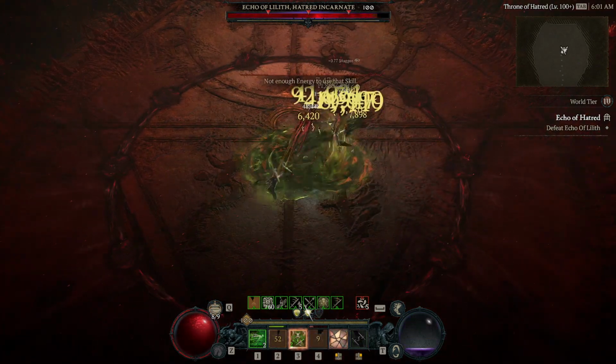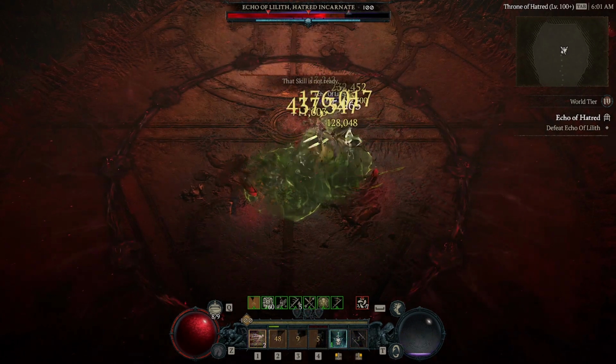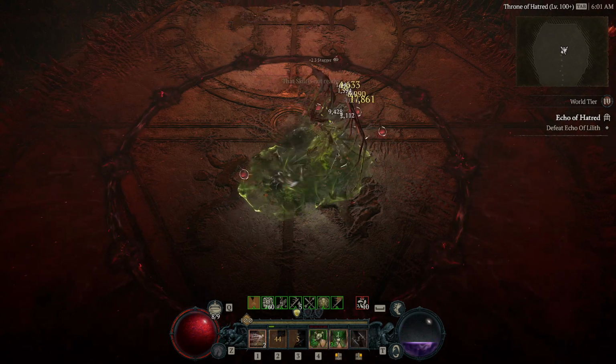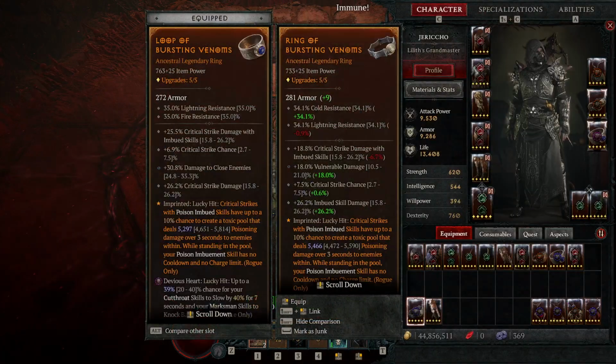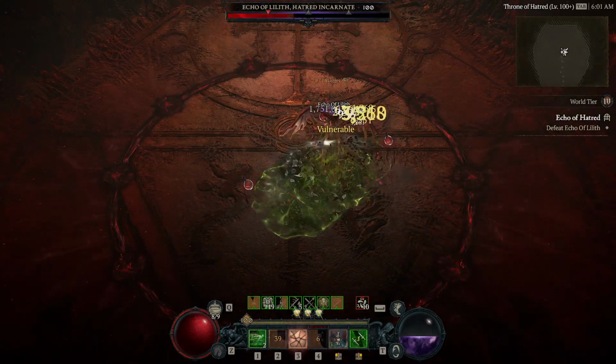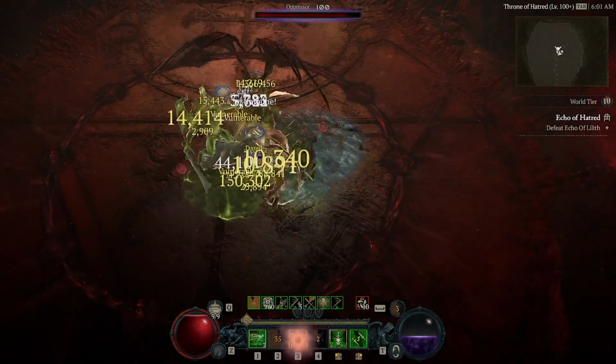In this case, I stagger her too fast without applying enough poisons, and my pool doesn't pop when I need it. If this happens, what you want to do is immediately switch out your Clipshot Heart jewelry. You see me equipping a Revenge Bursting Venoms ring instead of my Clipshot Bursting Venoms ring here. You have to do this or Clipshot Heart will constantly knock back the adds, you won't be able to reach them, and you will die.